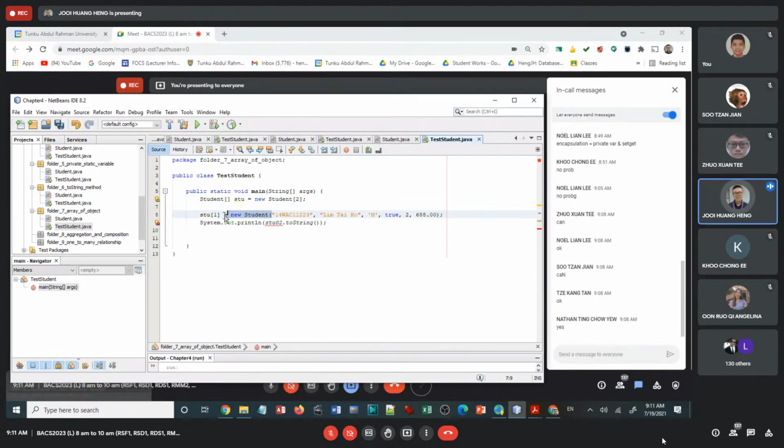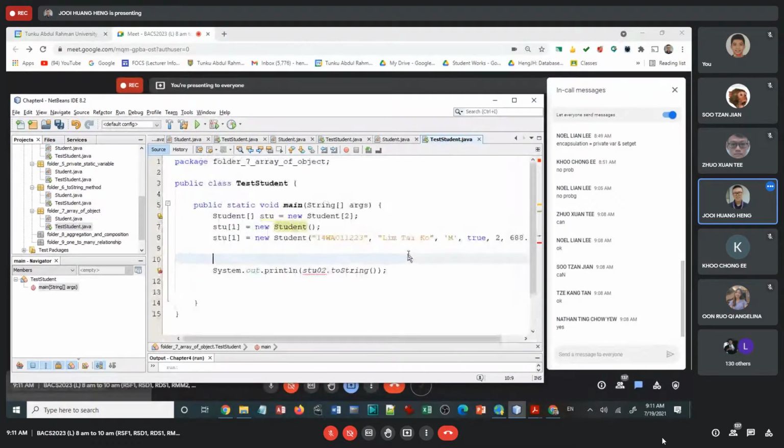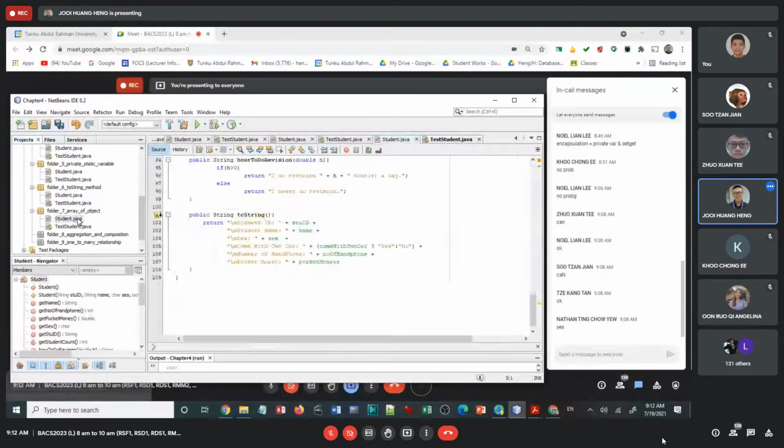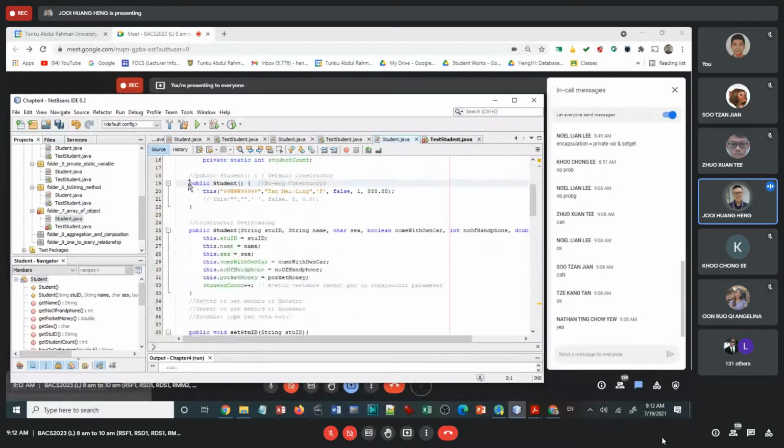You can see the difference. And this is what I mean by array. I create a student object array with this name, then new student 2, so I give it 2 only. Then the first one, I create new student using the first constructor, the empty one. Then the one with the parameters.